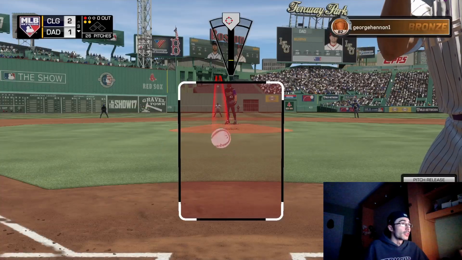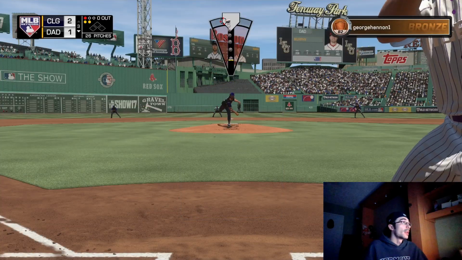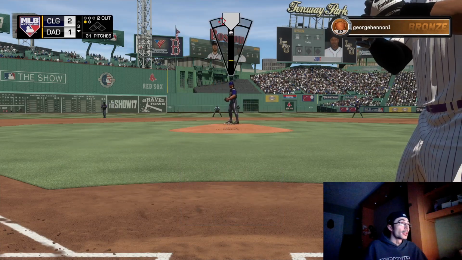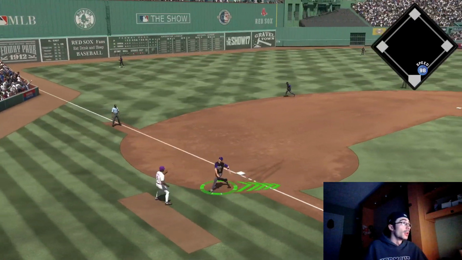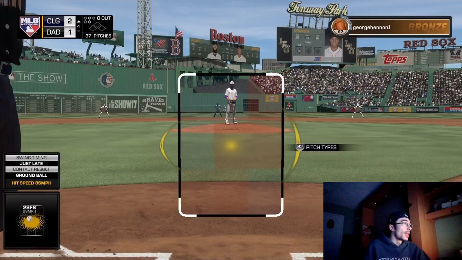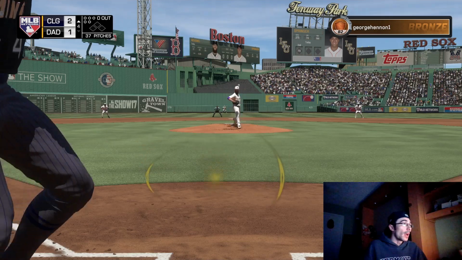I will be posting a screenshot onto my Twitter, because if we get a Signature Series Dawson in The Show 19, I think that he could be one of the best cards in the game and actually rival Ken Griffey Jr., Willie Mays, guys like that in the outfield. But what a play from David Wright right here. Down the line, he's making the play, a jump throw. So 2-1 game. This guy's got the gold Dallas Keuchel in the game.